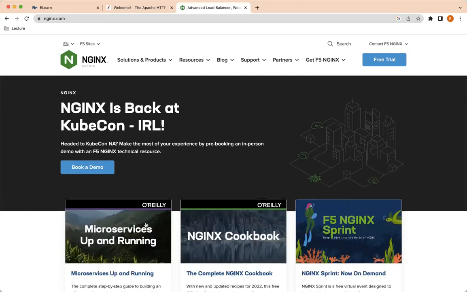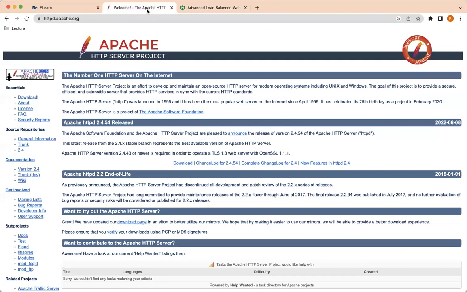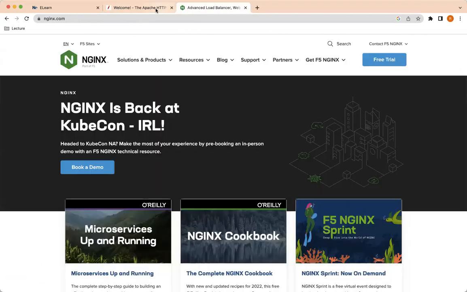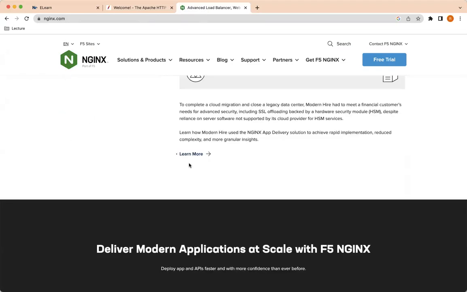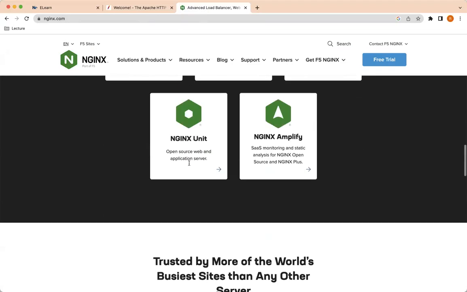Of course, the Apache HTTP project also has that, but from my personal preference, I like Nginx over Apache HTTP.